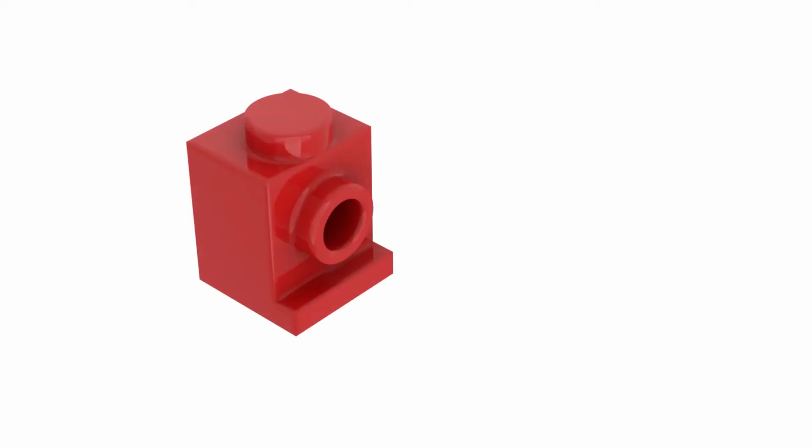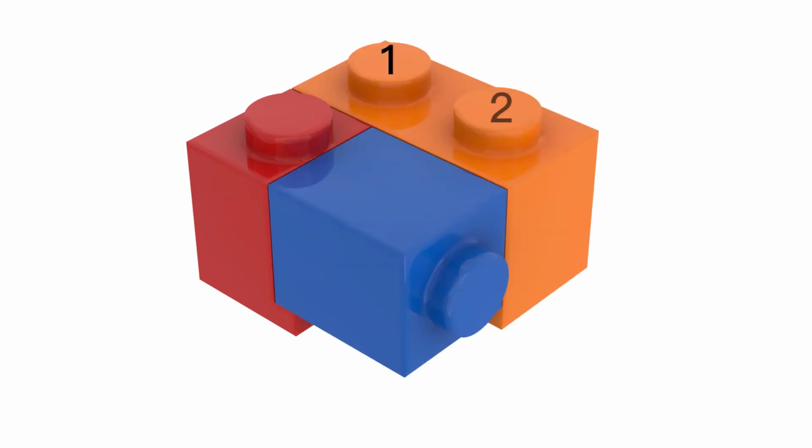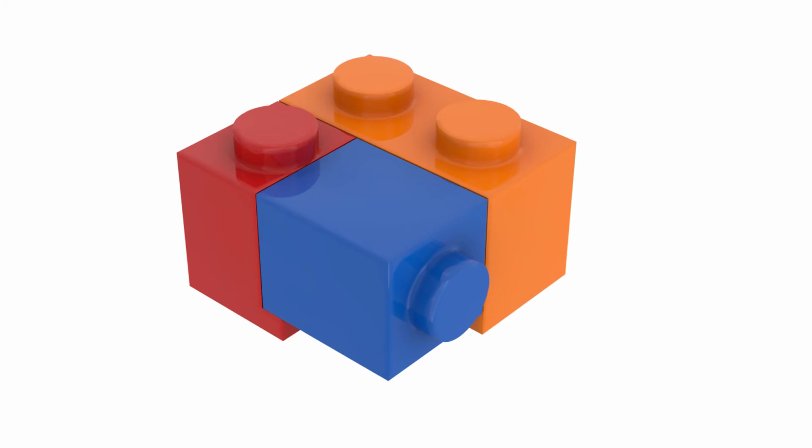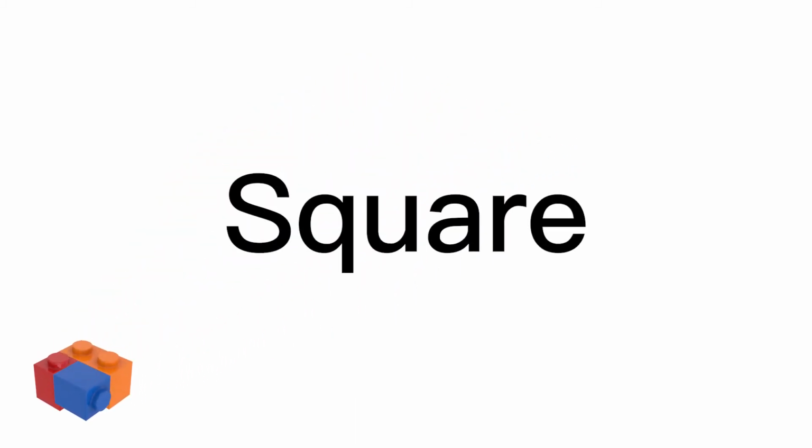Another difference between these two parts is the 1.6 millimeters indentation mentioned earlier. Compared with the front interface of the part 87087, the part 4070 has an indentation of 1.6 millimeters. Because of this indentation, after installing an ordinary 1x1 brick on the front interface of the part 4070, the total width is exactly 2 studs. Using this feature, you can build a square with side length 2 studs.